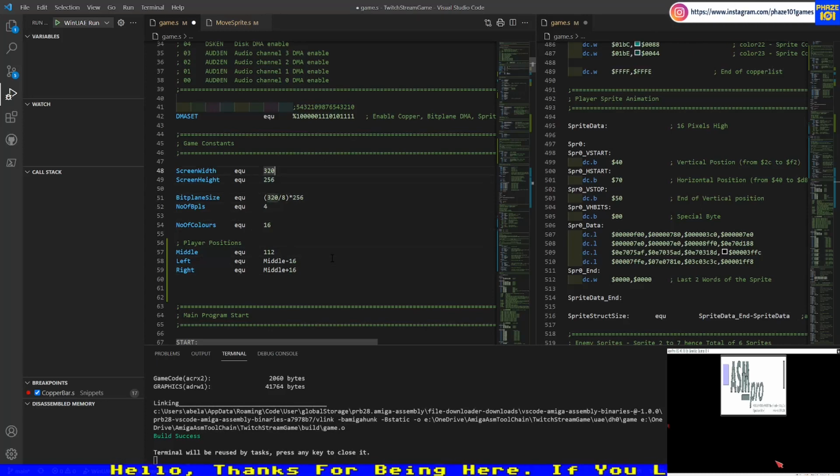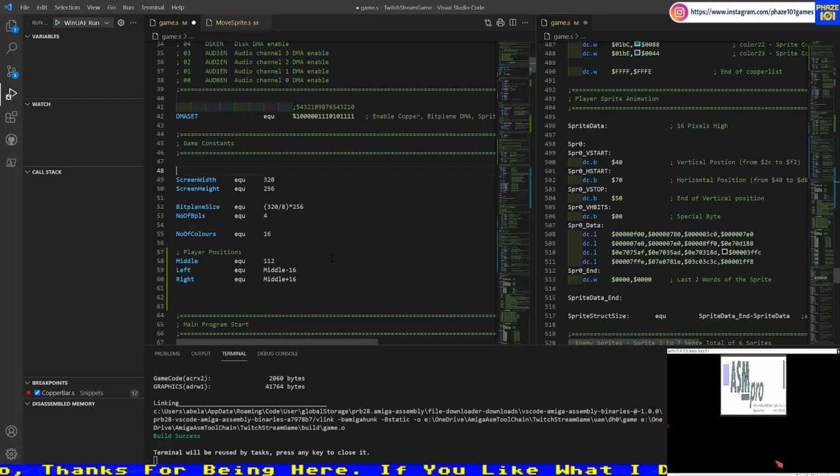While we are here, I'm going to define the screen values, because we know that they are constant. In future, I might update them better. Normally, I do them a bit better, and when these grow, I normally organize them in a different way. But for now, because there's not many, there's no need to organize them. So that is the player positions.